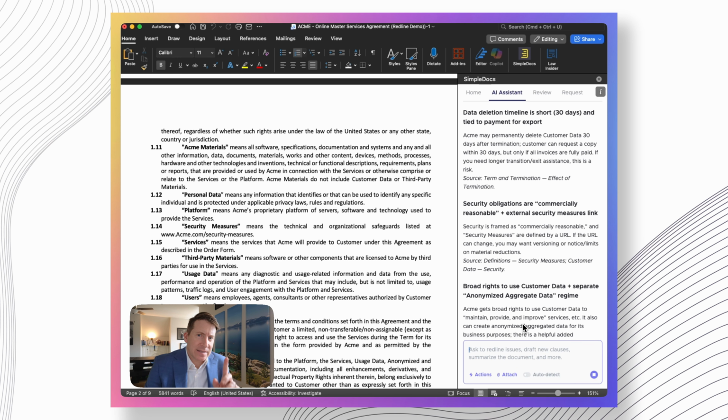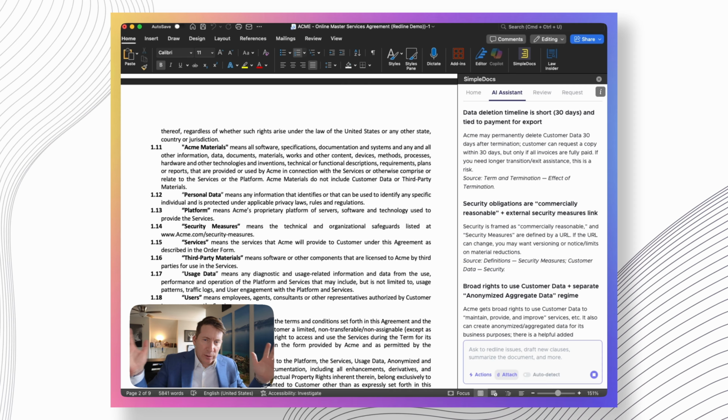Okay, last thing, this little attach button at the bottom is wonderfully powerful. I can use it as a point of comparison. This is not about precedent-based benchmarking. That is where you could have literally thousands of documents as the comparison point. This is great when you just need to compare two documents. This isn't so much version control as it is reconciling maybe a term sheet or an LOI with a purchase agreement, something that is much longer, but nevertheless has some foundational similarities. You can use it to compare those, to create work products, as well as to create red lines so that those documents are more well aligned.